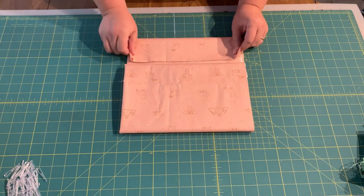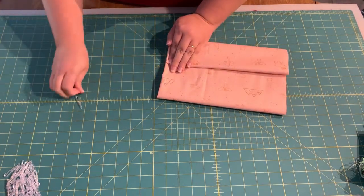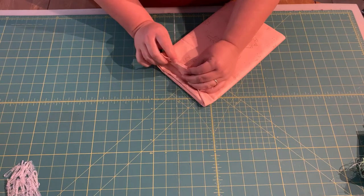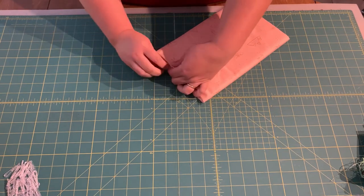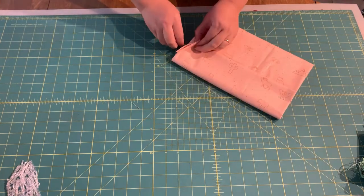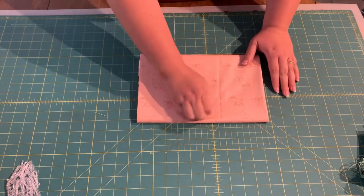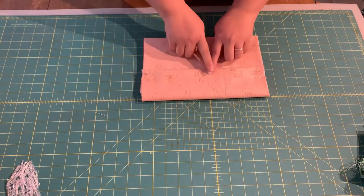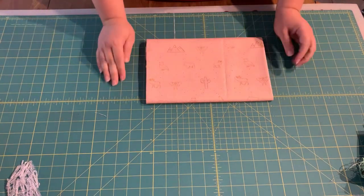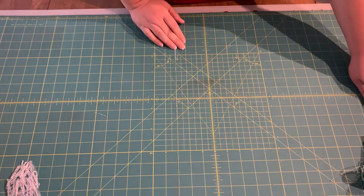Once you get to the end, I like to fold my edge back to keep it from raveling — plus it gives it a nice finished look — and then put a clip on. I just go through the other layer; you can go clear through to the board, which is fine for just a yard. Obviously if you have eight yards, that's not going to be possible. And there it is: a nice smooth edge, all your edges are folded on the board, it'll stand up nicely on the shelf, with the extra flap now at the top instead of the bottom.